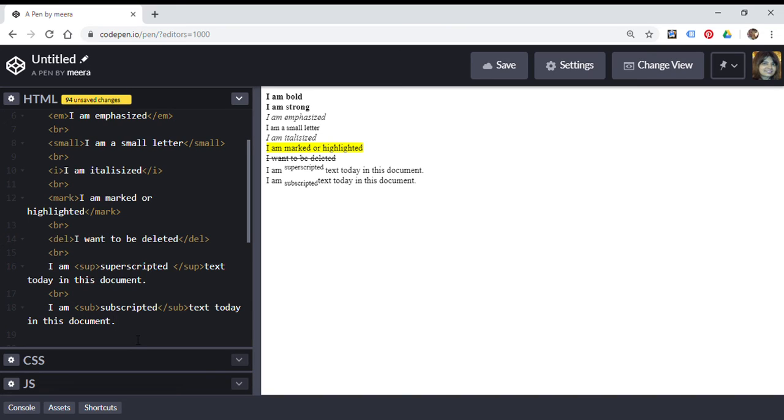So this is all about the formatting, simple formatting. This you might require when you're using documentation in HTML, then you will be requiring very simple, easy to remember, right?